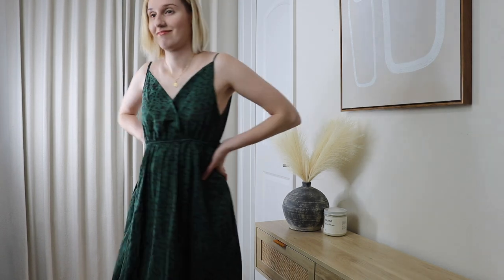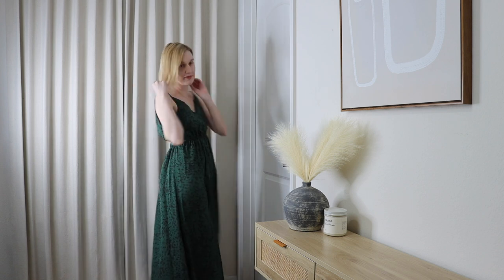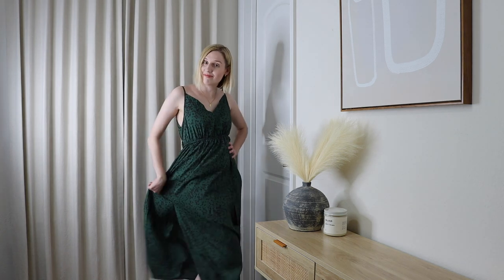What do you think, Rach? I think the color is stunning. To me, emerald green is beautiful, and I think it's beautiful on Katrina with her hair and everything. And I think this dress looks really, really good on her. It'd be fun to wear to a dinner or something. It's not too showy, but it's showy enough. So it's flirty, I think. I think it's really cute.